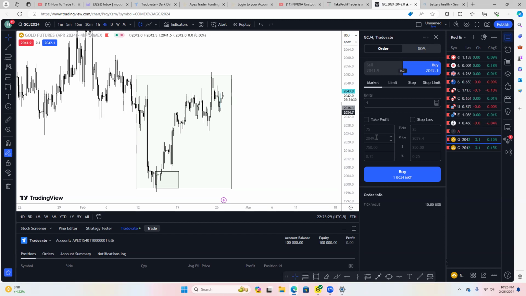All right, bet. And then it's going to be vice versa. If you're in a sell, for a stop loss you're going to do a buy stop. Yeah, just like what Mark Douglas talks about. And then for a TP, it's going to be a buy limit.